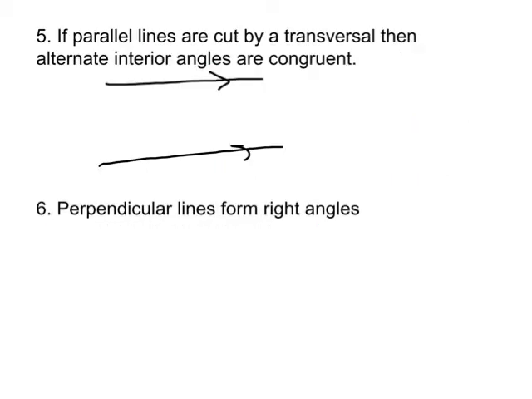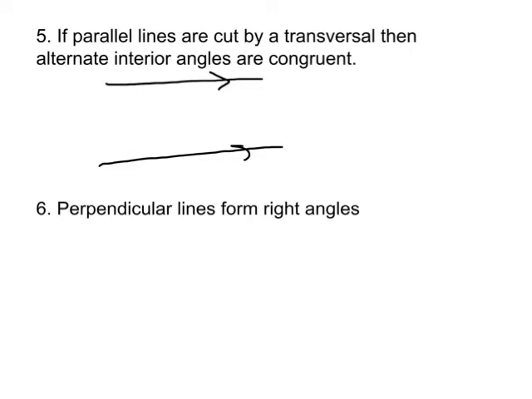Now we're going to talk about just a couple of the old theorems from the first of the year, because we're going to combine these with the circle theorems and work on some proofs in class. And one that we use quite often is the fact that if parallel lines are cut by a transversal, then alternate interior angles are congruent. When you use that as a reason in a proof, you have to write that entire thing out. If parallel lines are cut by a transversal, then alternate interior angles are congruent.